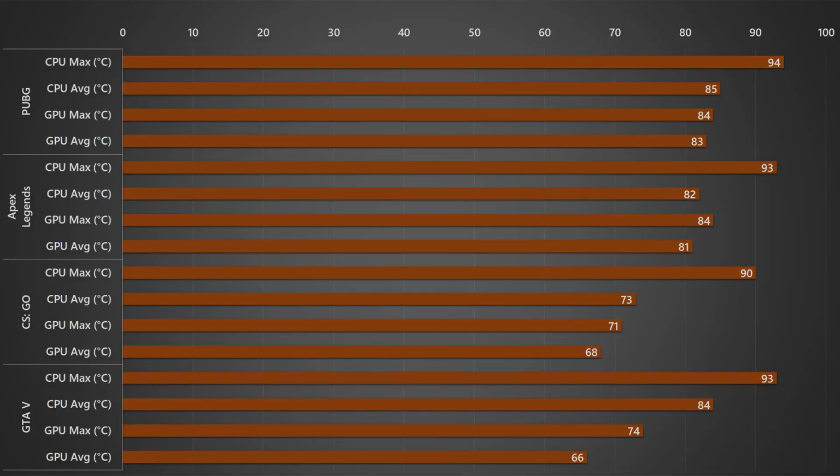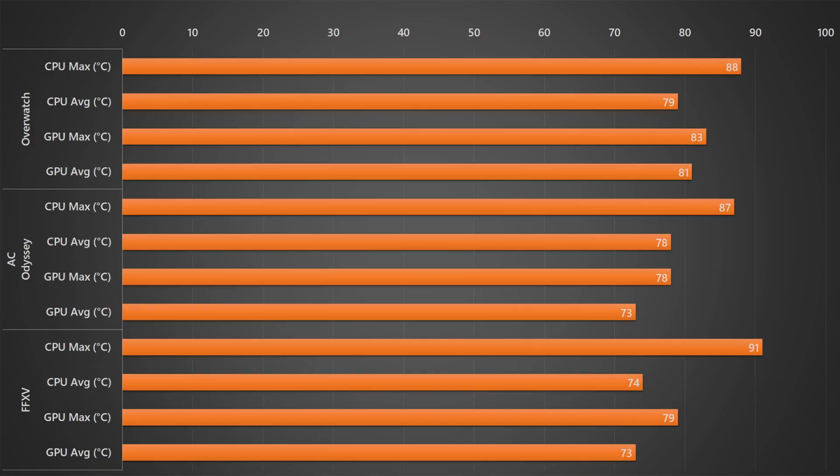As for the temperatures, it's actually surprisingly good. GPU temperature is as expected, it's very well managed, but the CPU can sometimes spike a little high, because that is due to Intel's turbo boost frequency. But overall average temperature is good enough.